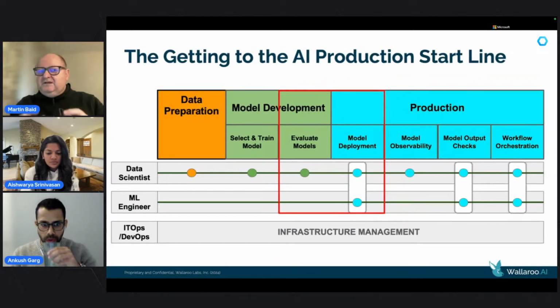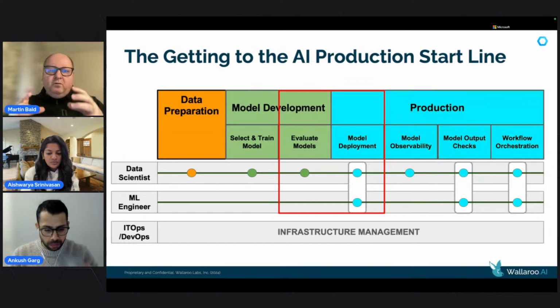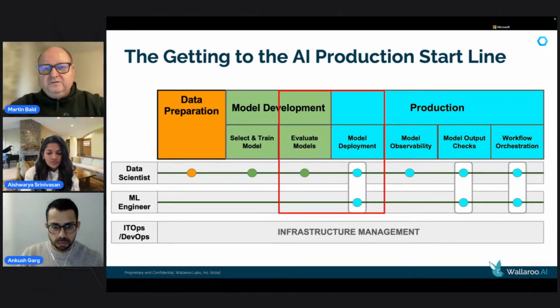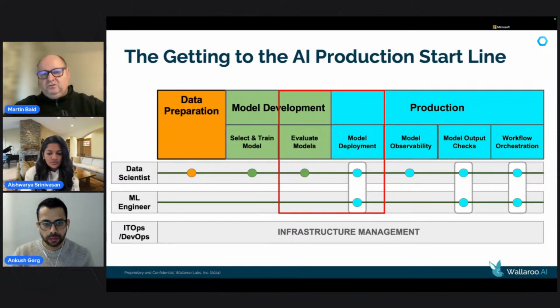For this specific session today, we'll focus on what we have inside this red box, and so we talk about getting to that AI production start line, specifically as you go through evaluation into model deployment. And so you might be working on your own, depending on the size of the organization. You might be the lone data scientist. There might be other ML engineers at play that you collaborate with.